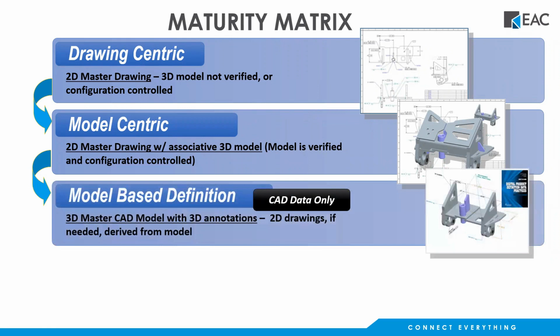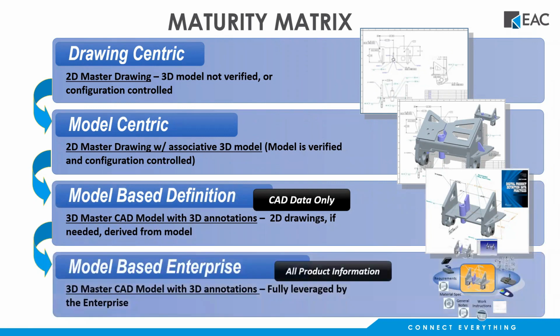And then finally, we have what we're talking about today, model-based definition, where we're only using our CAD data. We can generate our 2D drawings if they're needed, but they're derived directly from our model. The last step in this maturity matrix is the model-based enterprise, using this 3D model as that source of truth, fully leveraged by the enterprise and the other downstream activities.